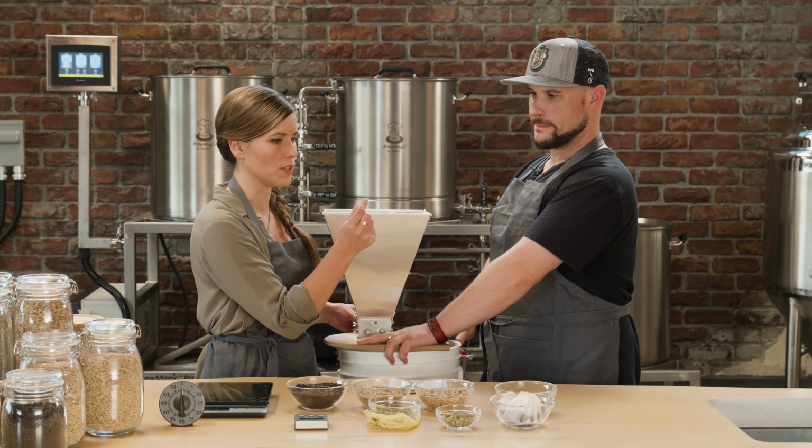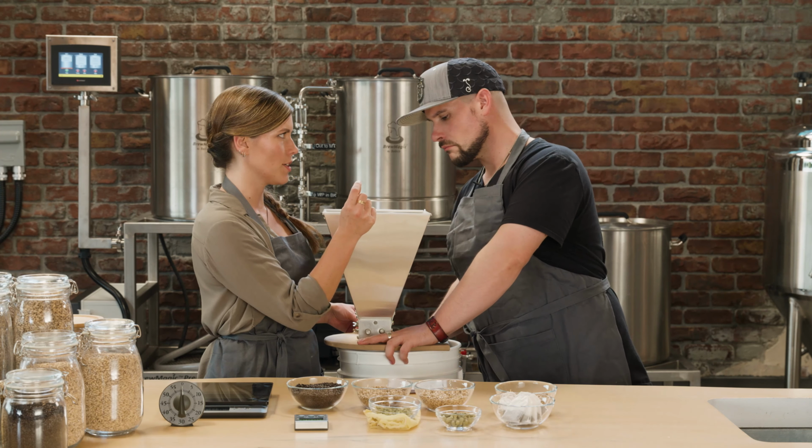Okay. There's a little knob here. Is this adjusted correctly? Yeah. We tend to keep this on the coarsest setting. We really just want to put one tiny little crack in each of these little shells, just enough so that its sugary goodness on the inside can come out when we stick it in water. Let's do it. Let's get cranking.